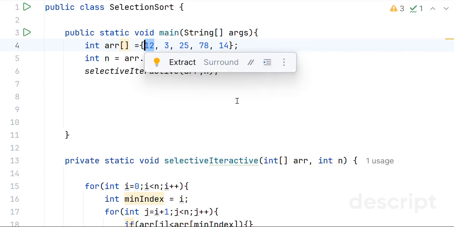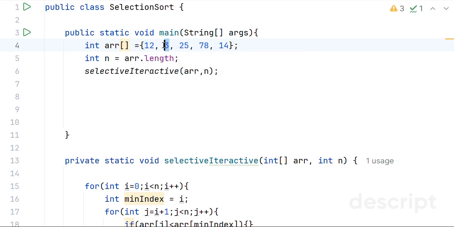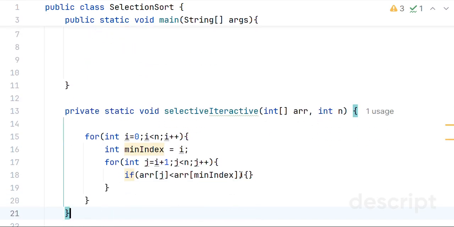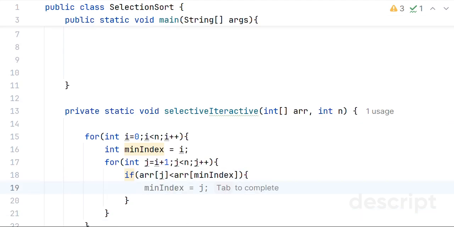Okay, so we have to check if j, or the incremented value more than i, is less than the ith value or the zeroth index or not. And in this case, it is true. So there will be a swap because we have found our min index. So if arr[j] is less than arr[min index], then min index will be newly assigned.